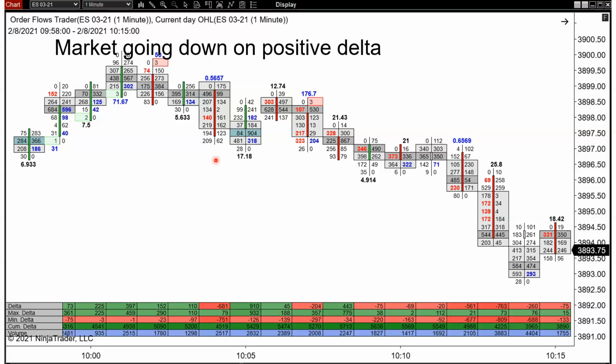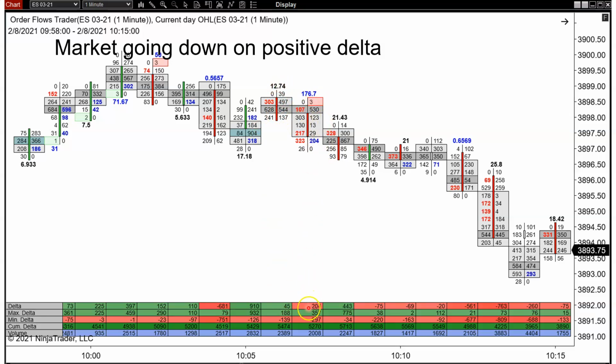The best way to describe it is the market going down on positive delta. Mike, why is the market going down on positive delta? You've got positive delta, you tell me it's aggressive buying, the market should go up. Well, yes and no. You have to understand why you have positive delta sometimes. Obviously you've got this green bar here, positive delta 910. There's some aggressive buying in here. Obviously the 41 against 904. This bar is kind of mixed. It's a small positive delta of 45.